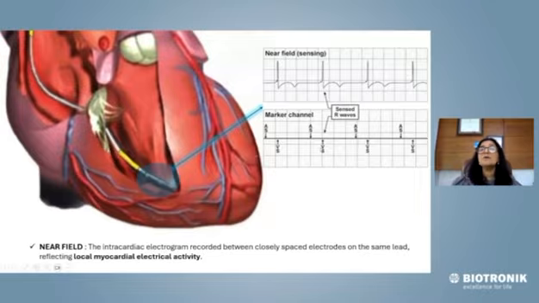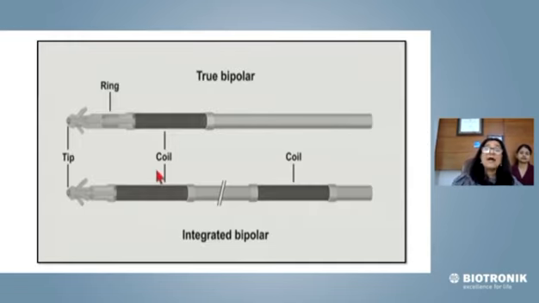Remember, if you have a single chamber VVI ICD, all it will see is a ventricular sensing. However, Biotronik is the only industry which makes the VDD. In that case, it is a single lead. You will have the ability to see atrial sensing and ventricular sensing if the patient is given a VDD ICD lead. So that's about talking about the EGMs, which you should be very clear about.